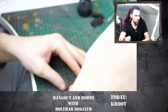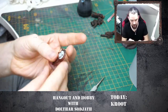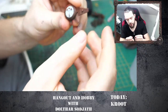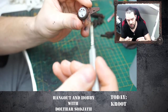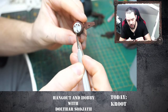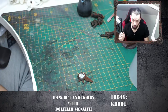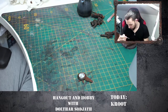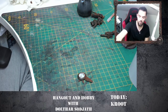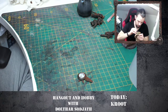Okay, so here you see what I was talking about when I said Ulthuan Grey is a layer. I applied one layer now, and it has less pigment than the base color. It means the base is shining through. That's not a problem. That actually is what we want. This way I will have to apply another coat. Oh, there is some Gilliman Blue in my apple juice. Awesome.